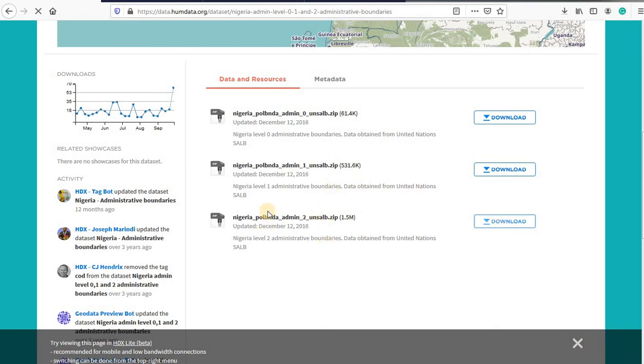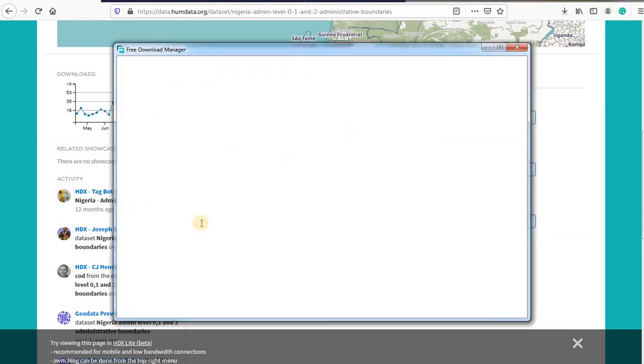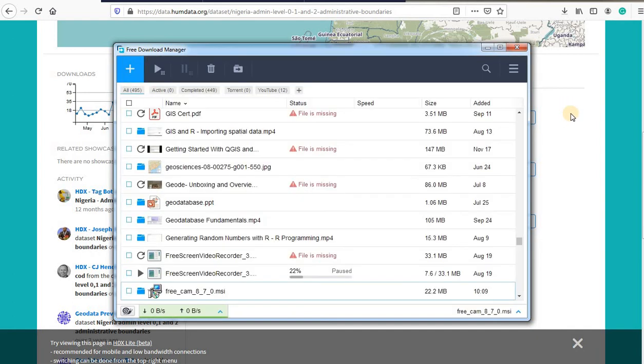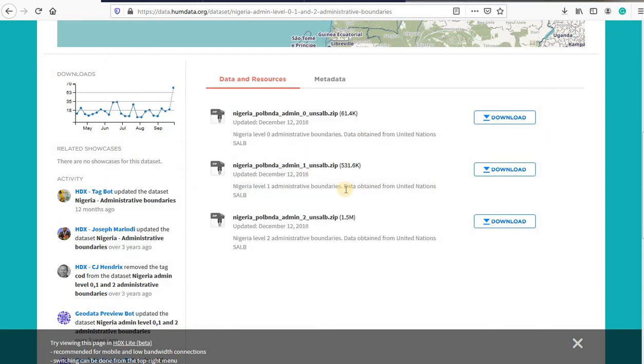So if you are watching this from a different country, yours might be different from this. You could just look at the metadata, or even download the data and look at what the content of the data is. But I know if it's administrative boundary data, you could have data for states as well as data for the various local governments in your own country. And this is the data we've downloaded.